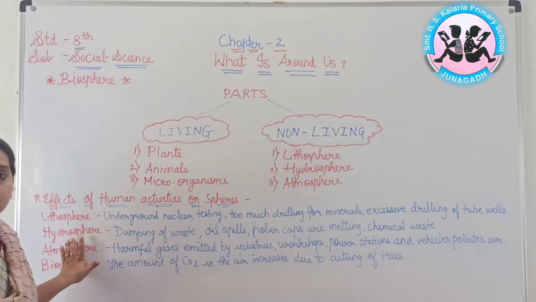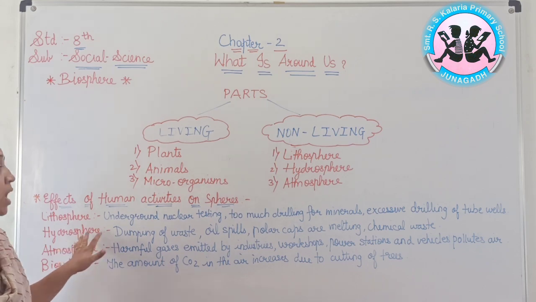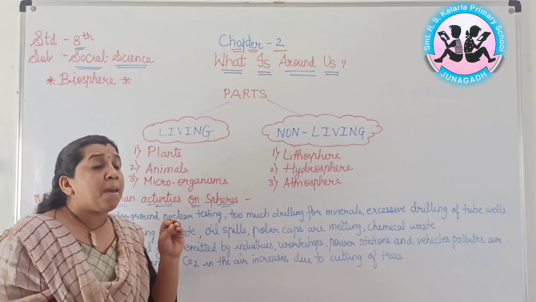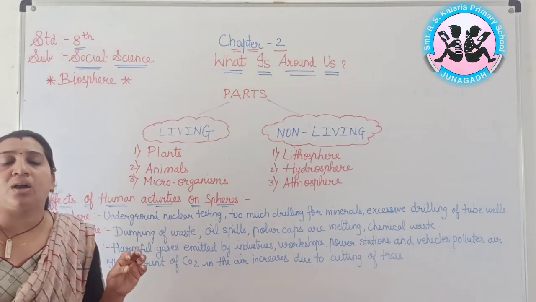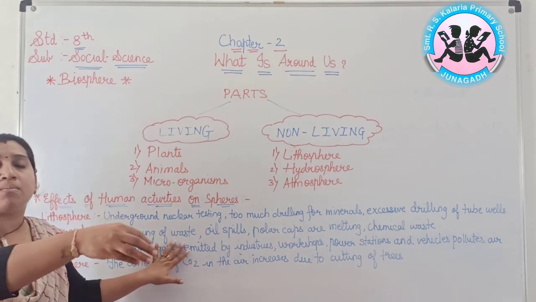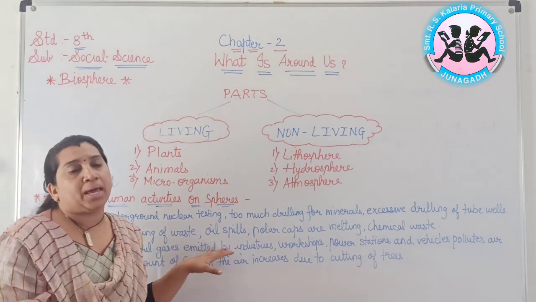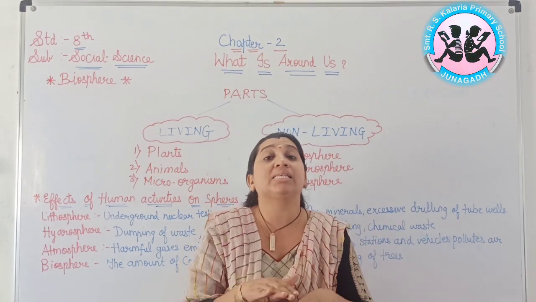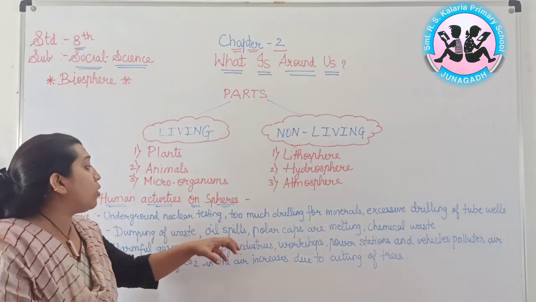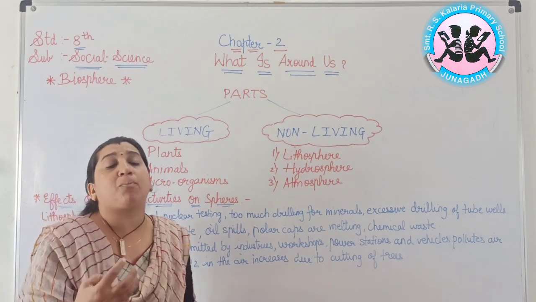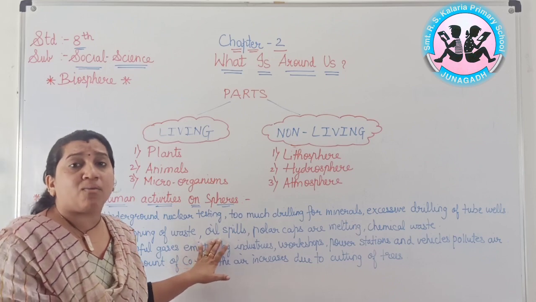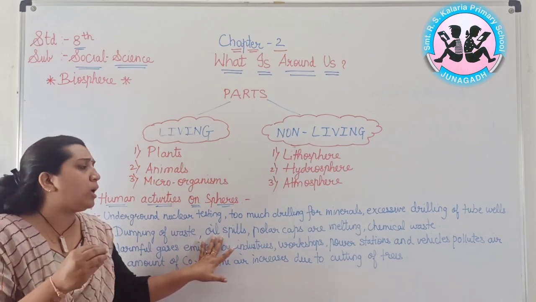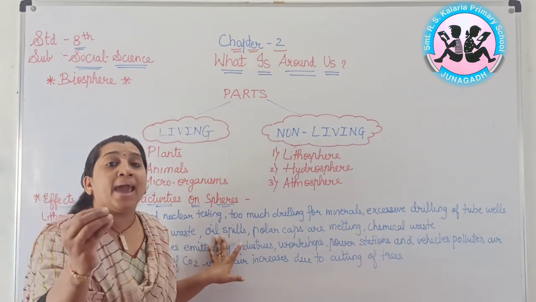Now let us move towards the hydrosphere. How are we damaging it? Dumping of waste. We have always observed that the waste of cities and villages is dumped in water, and the complete waste of human beings is dumped in water bodies. Oil spilling: on the upper portion of the water we are able to see it, but in the interior portion, at the seabed, we also carry out oil drilling. Whenever water transport moves through a water body, it releases oil spills, which cause great damage to marine aquatic life.